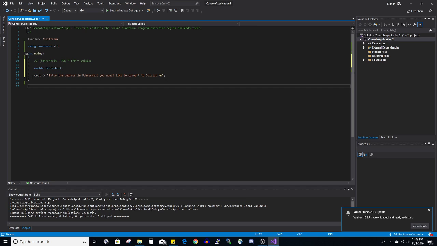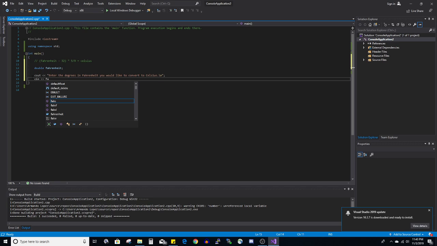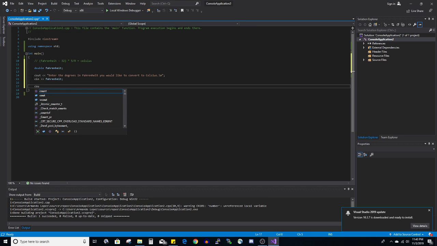Enter the degrees in Fahrenheit you'd like to convert to Celsius. cin Fahrenheit. That should have. Okay, I was about to say what's going on.